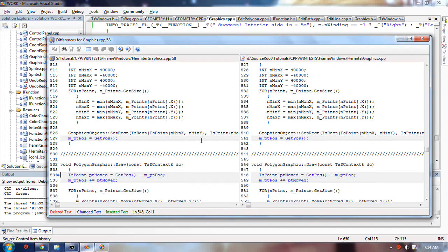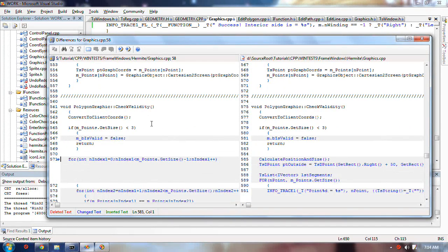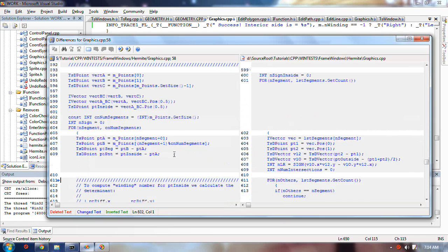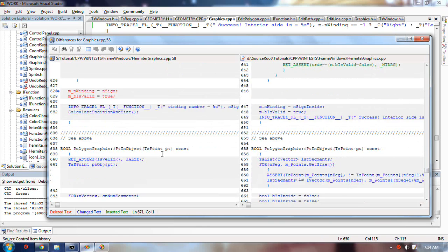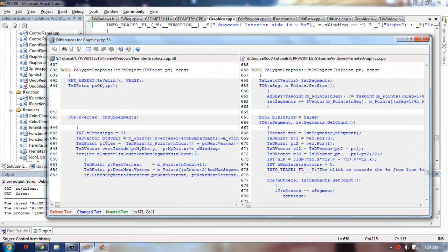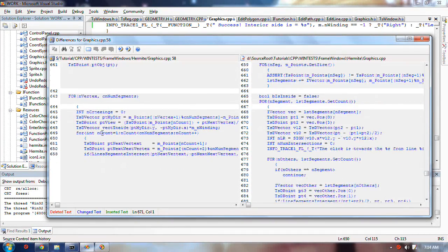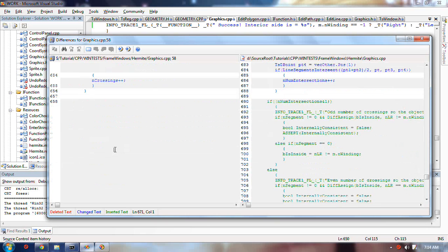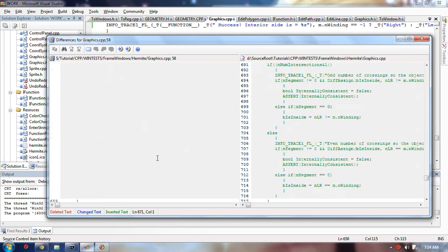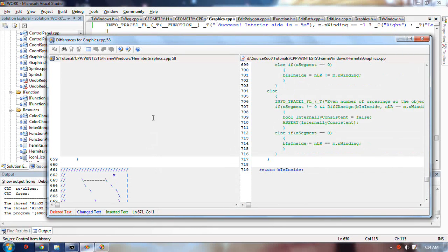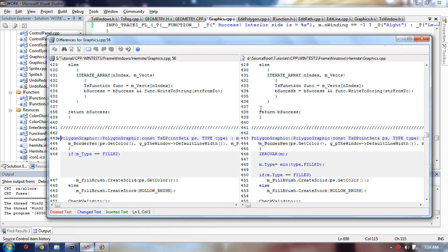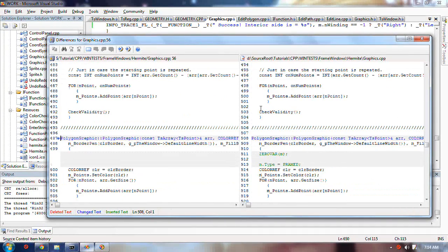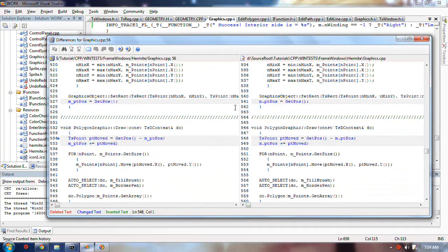Point in object. Okay. This is not. Wait, that's source control. Okay. It's not far enough back. Just gotta grab the old code.